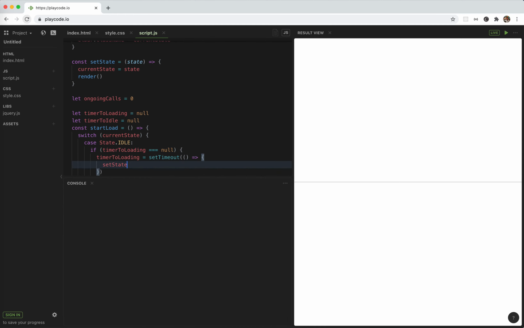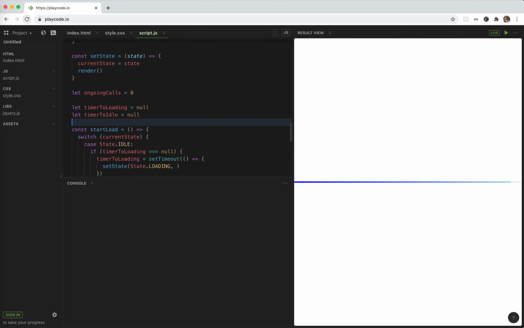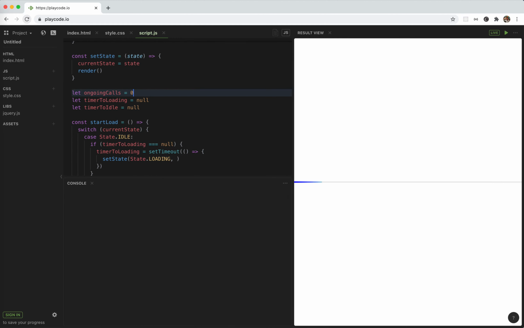Set a state, state loading. Oh, and we need to define the time. It should be constant. Time to loading, it should be what? It should be 200.